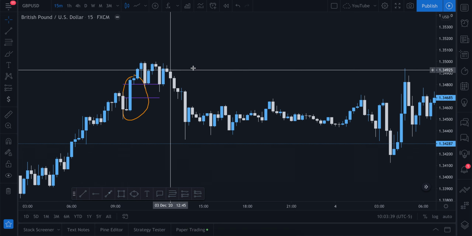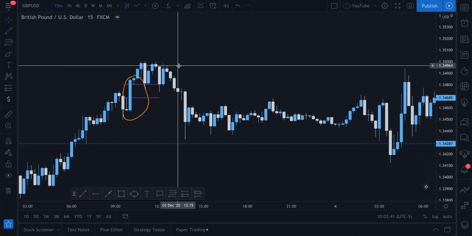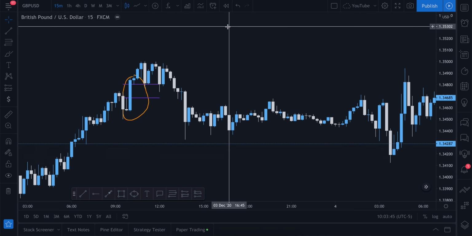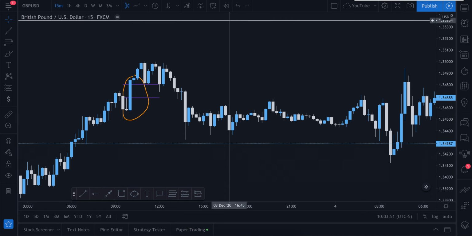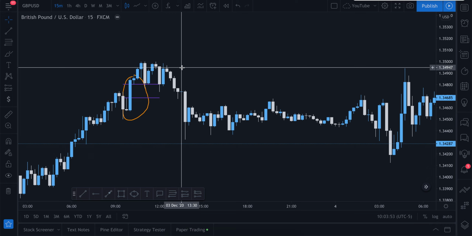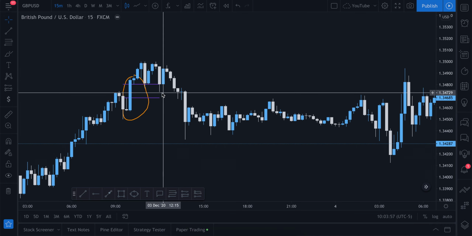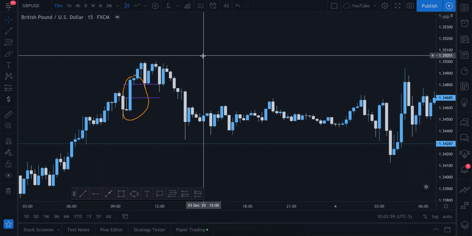Obviously, we're sort of at the end of the trend over here. But as you can see, if this wasn't the case and this was going to continue going up, and I'm going to show you a lot more examples so you can go through and study everything yourself, what you'll wait for is something like this. You'll get a wick down entry like that and then continue on.